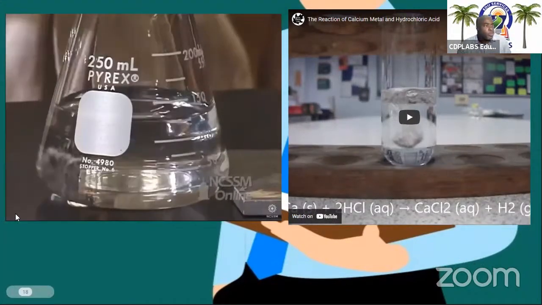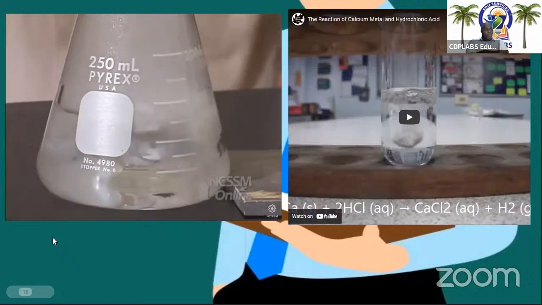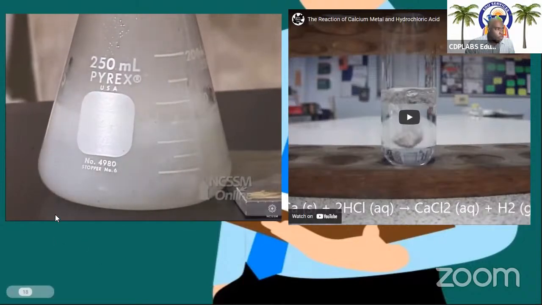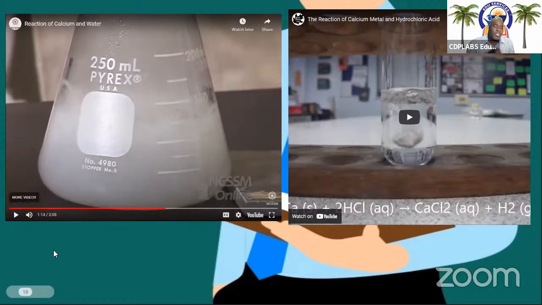Metal to water, we get a much more rapid reaction of the calcium with the water than the magnesium. The reaction is very exothermic. This is due to the lower ionization energy of the calcium. We get a single displacement reaction. Note he's saying that the calcium has a lower ionization. And I said to you earlier that if the ionization is high, then the reactivity will be low. Because in last week's lesson, when magnesium was placed in water, it never reacted at all. It started to react when we used heat. So heat had to be the catalyst to speed up the reaction.